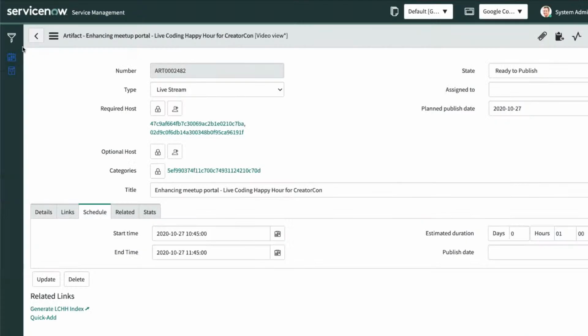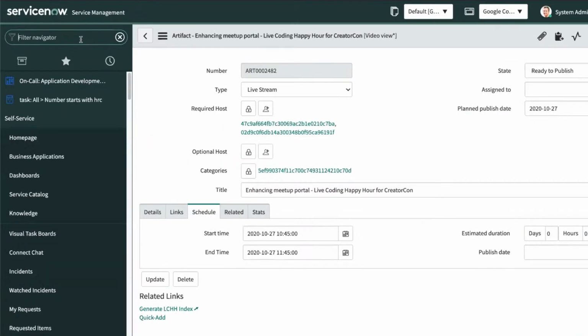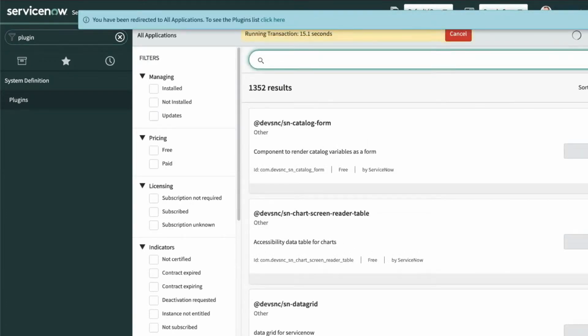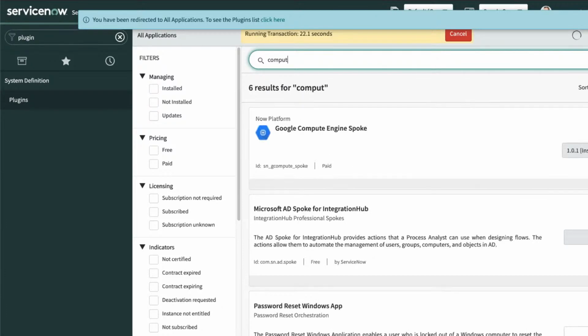So in order to get that plugin, that store spoke, I went to the application screen here. And this is loading all of the plugins and local applications and store applications that I have access to from this instance. And I put in, what was it? Compute? Yeah. So I put in Google Compute, and it narrowed down here, and it says that I could install it. I went ahead and installed it because I didn't want to just wait on that loading screen. There's not a lot of value from y'all seeing that. But I've loaded this spoke. And so now this is in my instance and it's available.